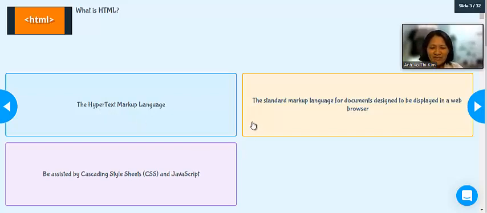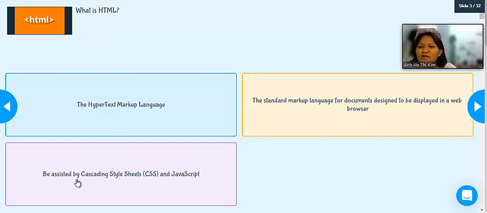All right. And the second option is the standard markup language. Okay, we repeat it: markup language, the phrase here, for documents designed to be displayed in a web browser. All right, it looks like so. Somehow it's not really clear, different, the opposite of something new, something very big, the opposite of something irrelevant. So I think it's kind of support for the first one here.